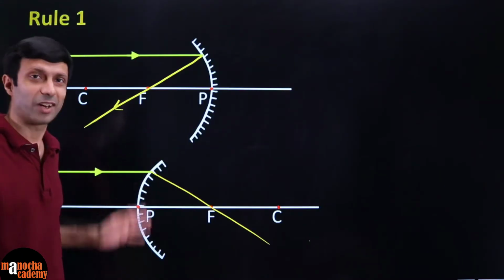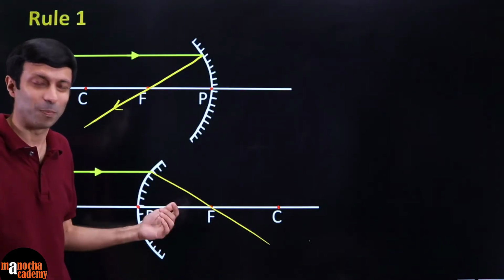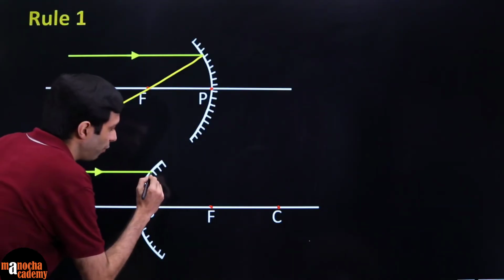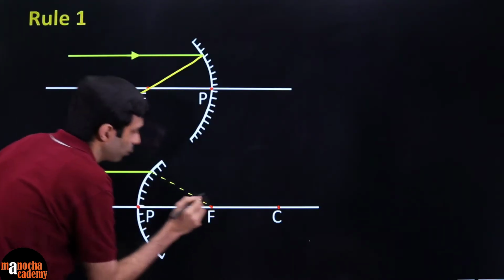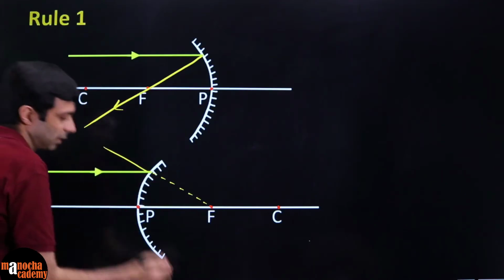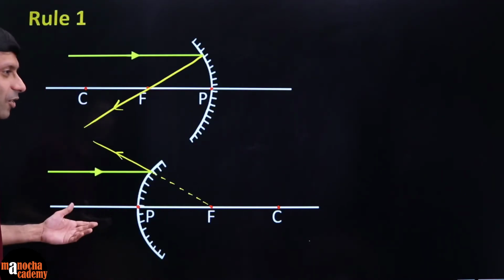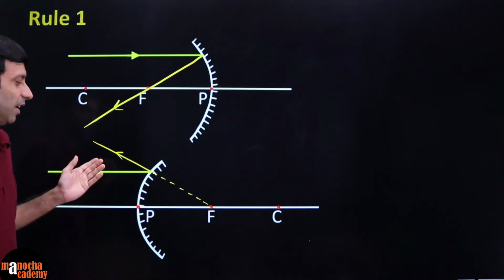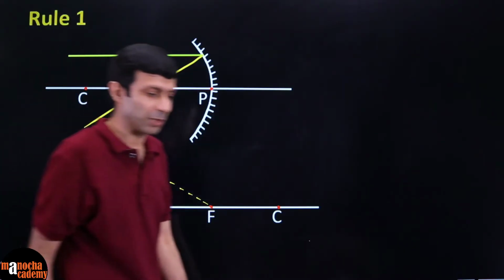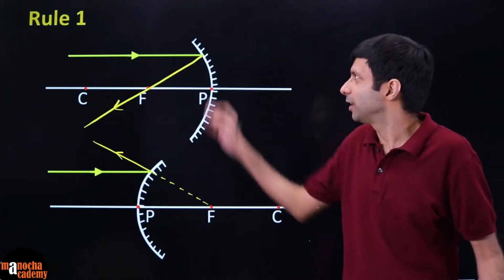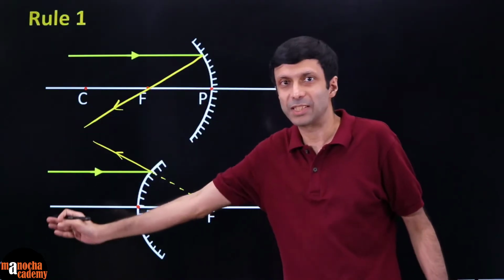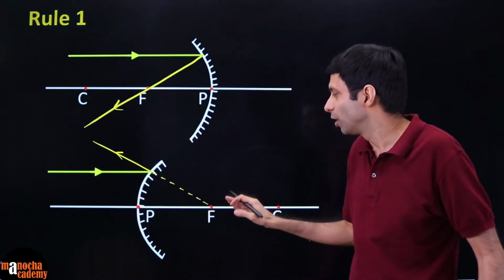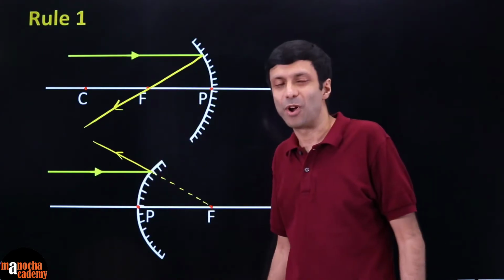No, because the mirror is not transparent, light cannot go through it. A mirror is opaque, it is a reflecting surface. So the light is going to reflect off as if it was coming from the focus, like this. There you can see the light seems to be coming from the focus, and this is for a convex mirror. So there you can see the difference. Here the light is actually reflecting and passing through the focus, which is why this is a real focus. Here the focus is virtual because it appears to come from the focus.